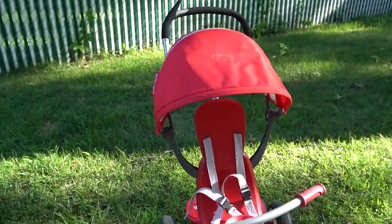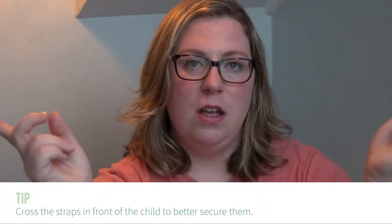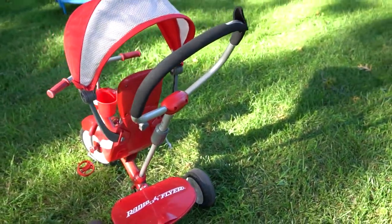The shoulder straps do fall off, so I was hoping they'd be a little bit thicker. They are kind of narrow on the bike, and if you have a smaller kid they can slip off their shoulders. One tip I had heard was to actually take the straps and crisscross them so that they would stay better on your kid — just a little tip if you do purchase this and you're having that trouble with the straps. The other thing I would like to see improved is the parent steering on top — it's a little bit slow to react. So when I try and turn it to the left because my son's gone far right and he's going to go into the middle of the street, it is a little bit slow to react.